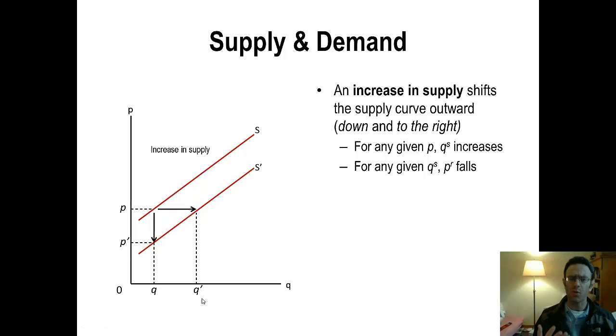Conversely, we can view a downward shift in the supply curve, a reduction in the minimum price that sellers are willing to accept. So we see that along the original supply curve, in order to produce that Qth unit, that Qth barrel of oil, for example, sellers were initially willing to accept no less than P. Now the minimum price that they're willing to accept is much lower, P prime.